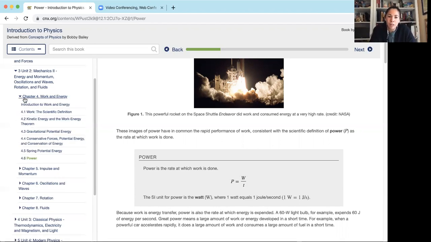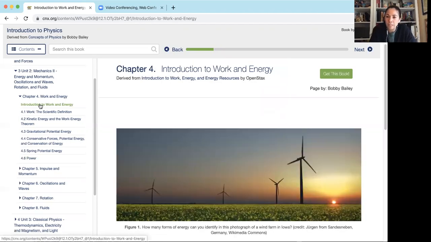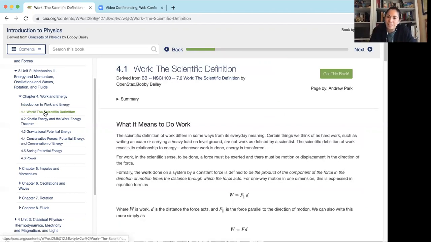All right, so in this chapter, we're going to introduce the idea of work, but not in the same way that you usually talk about work. So we'll introduce work in its more physical definition. All right, and we'll see how we can use this to transfer energy, so using a force acting over a distance. We'll talk more about that.